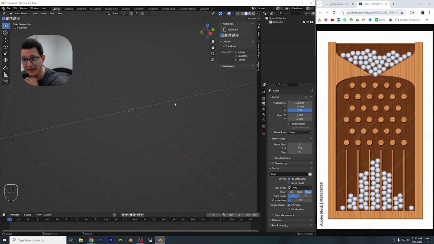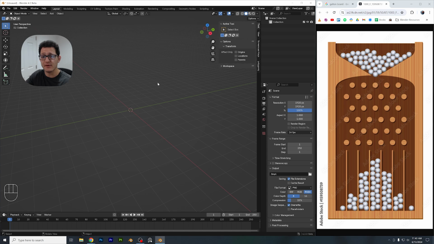So for our rigid body chapter, I want to challenge you guys to recreate this Galton board. I'm sure you've seen these physics simulations on the right. Basically, it involves dropping a bunch of spheres from a tall height across a bunch of pegs, and it will be almost evenly distributed in this sort of bell-shaped curve. So we're going to try to actually physically simulate that. And we're going to try our best to recreate what we see on the right here.